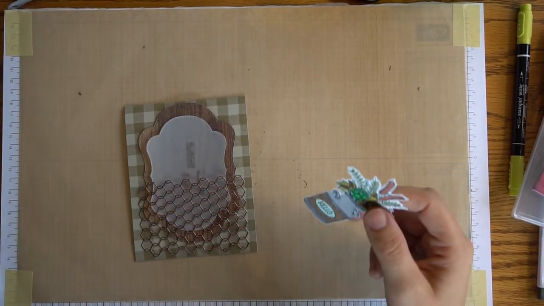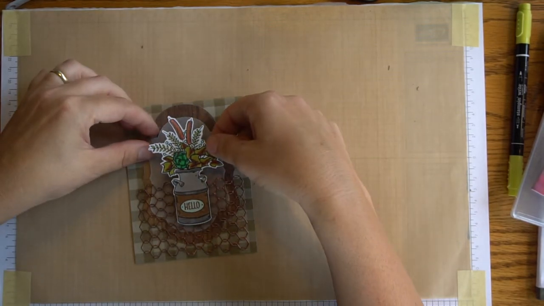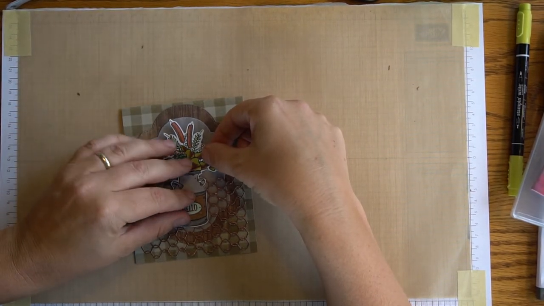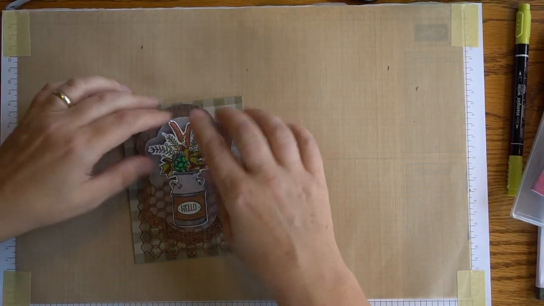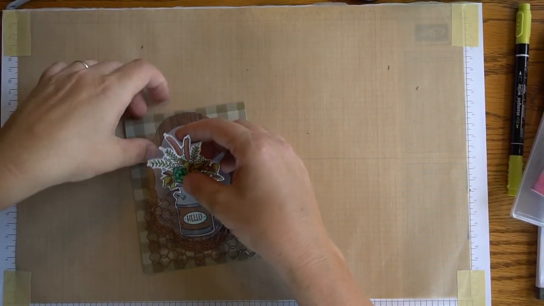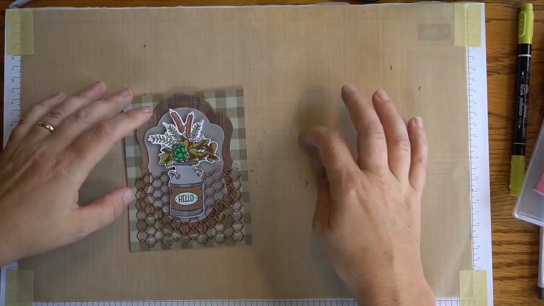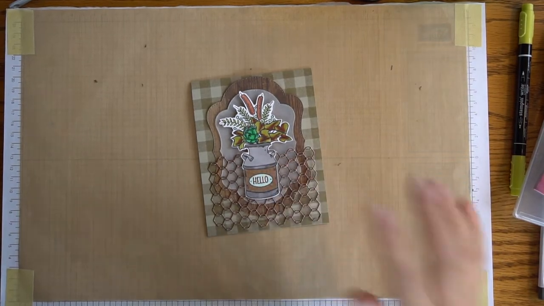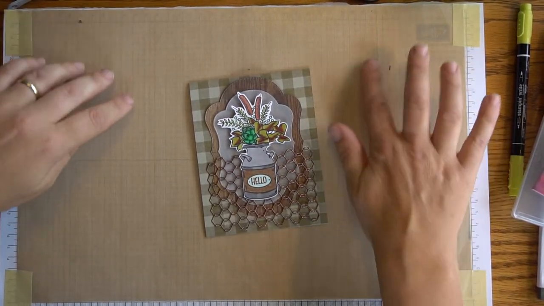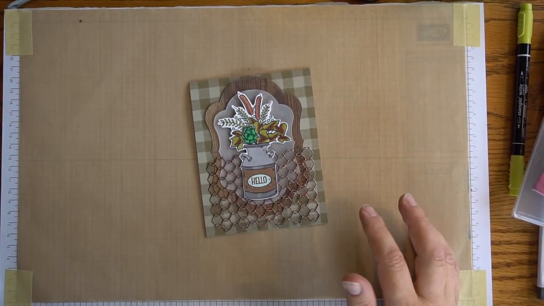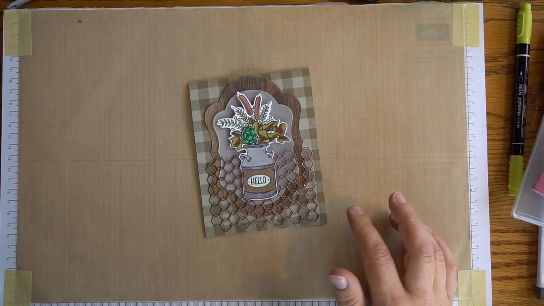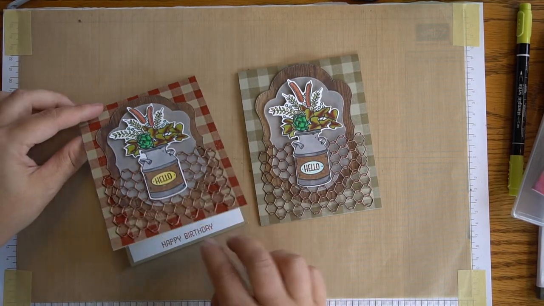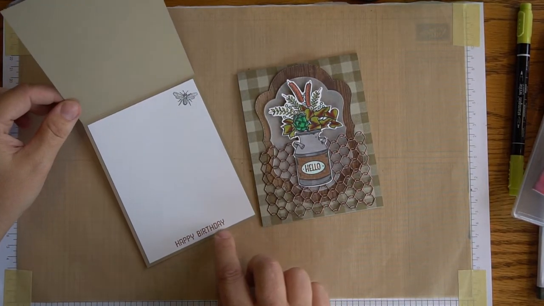For the inside of the card I used the Very Vintage hostess set and I will show that because I thought this would make a really great birthday masculine card. I just think it's perfect, all the colors, it's very fallish so maybe someone who has a birthday in the fall. I did something I should not have which is I forgot to take off the backs of the dimensionals, oh well. I won't waste time doing that since I goofed up but you can definitely see how beautiful this card turns out and I hope you try the copper chicken wire technique.